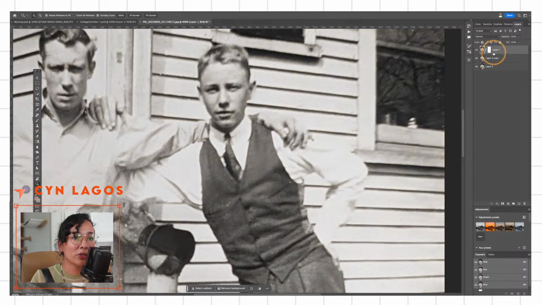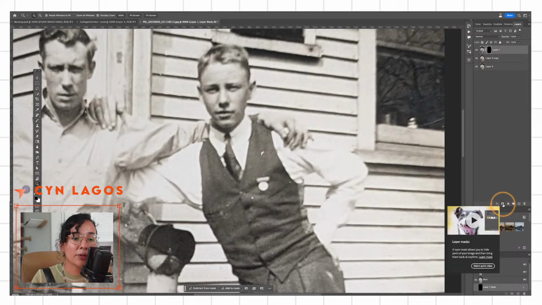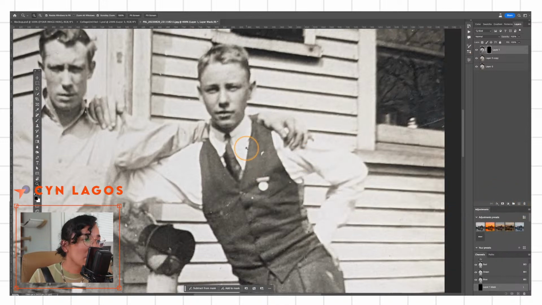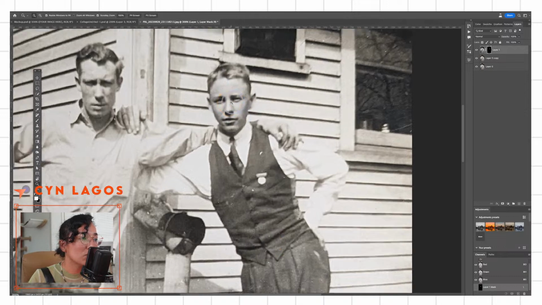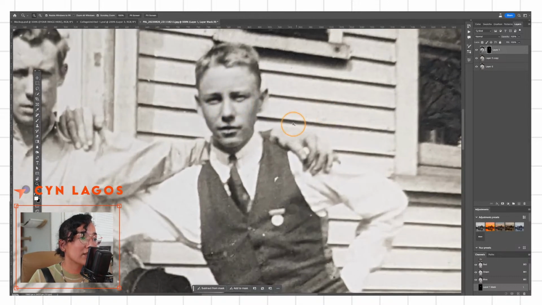So I don't want to remove those things. So what I want to do is remove, subtract from mask selection. I'm going to delete this layer, and I'm going to add instead a black layer by holding Option and hitting my layer button down here. And so now I can choose which areas I want to add that effect into, right? I can do that by adding a brush in white, and that will add that smoothing effect. You can see that there, right?